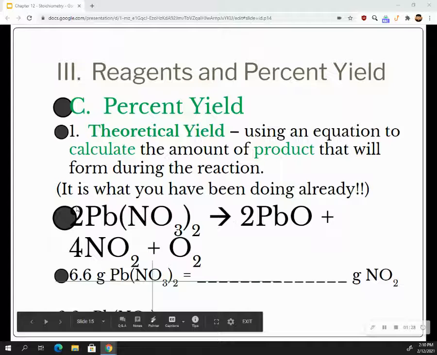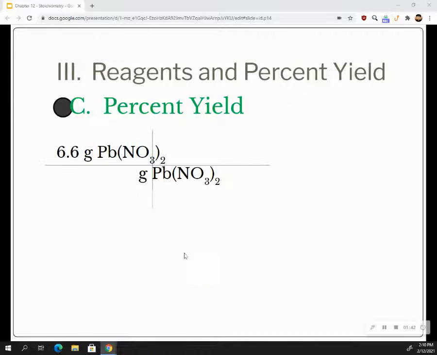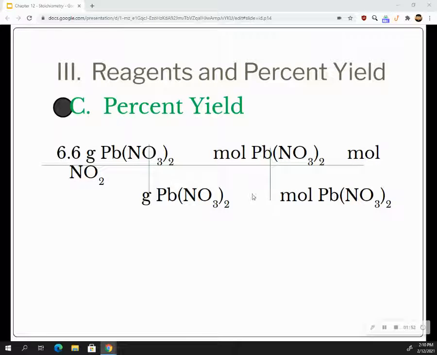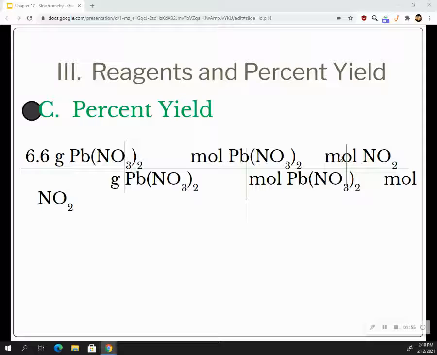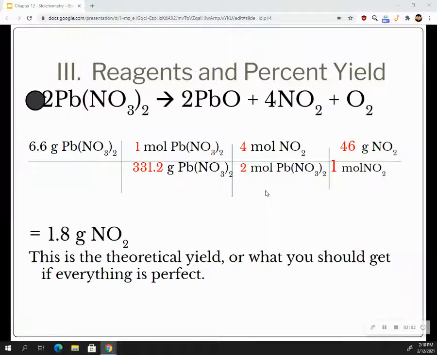So if I want to go through, I can figure out my percent yield of this particular equation. Lead nitrate yields lead oxide plus nitrogen dioxide and then oxygen. What we're going to figure out is which one is going to yield what. We're given the specific grams of lead nitrate, so we go from lead nitrate to our moles. We go from our moles to our mole ratio between nitrogen dioxide and lead nitrate, and to get that into what our percentage is going to be.